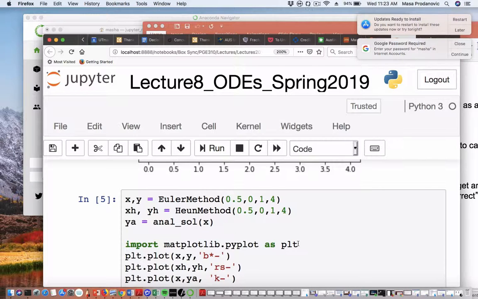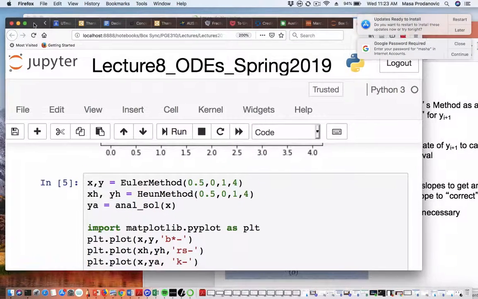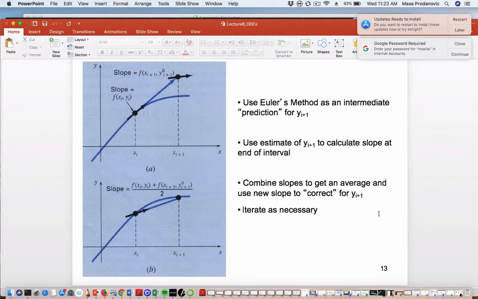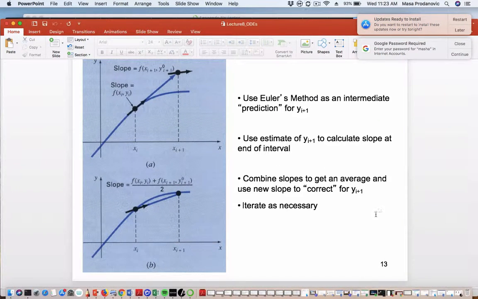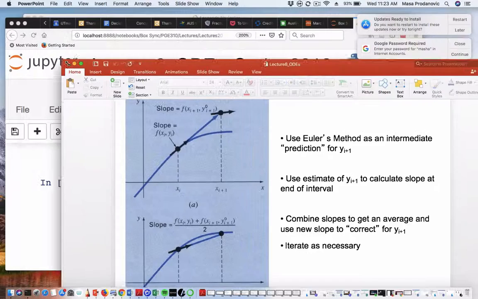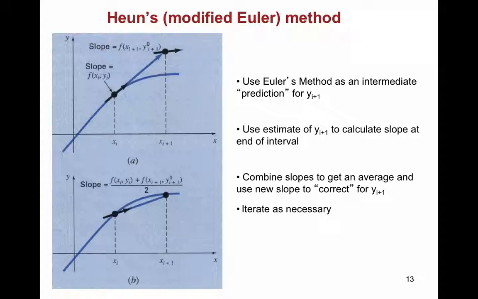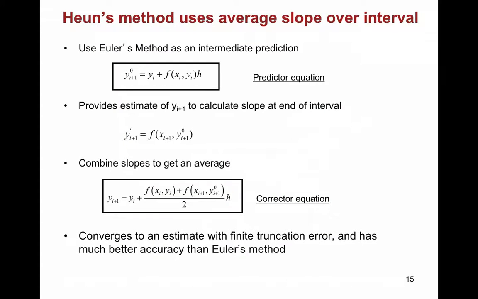Okay, so I'm going to move on now to something that is super duper order. And I could actually improve this. So this is what's called a predictor.